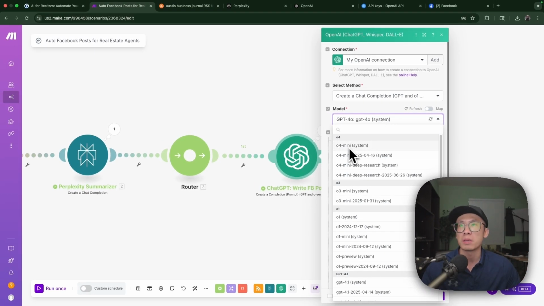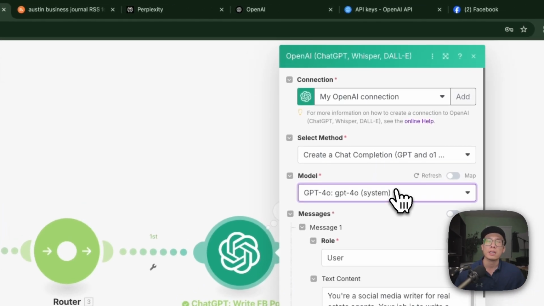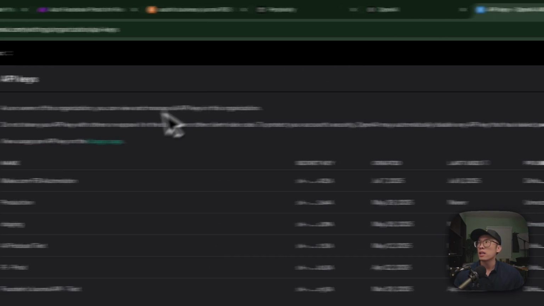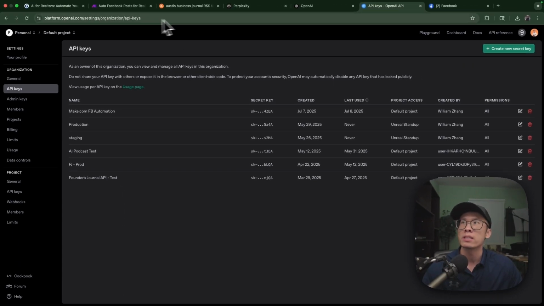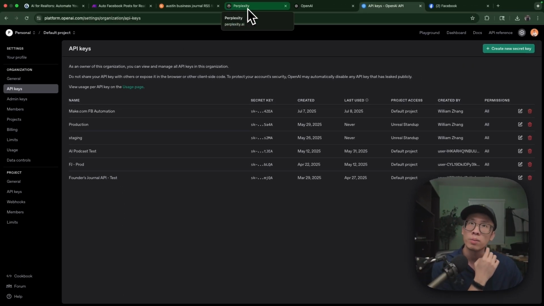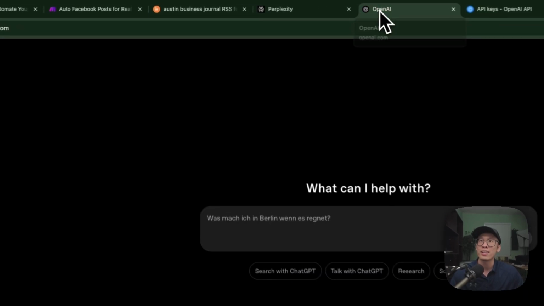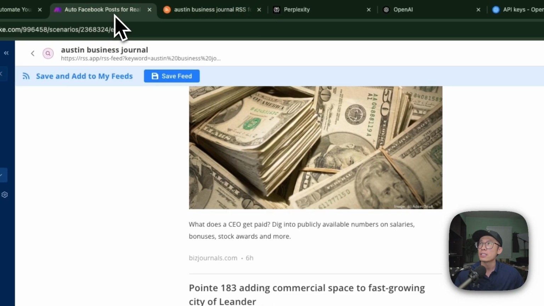You can use the mini, which is more than plenty for writing news, summarizing, or writing a Facebook post, I believe. So you can save even more money. By the way, you have to deposit like $5 or $10 or something, but that will last you basically an entire year, maybe even longer, because writing an article is not that expensive. Okay, let's get back to it right here.